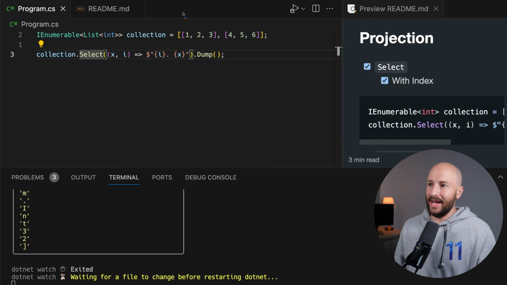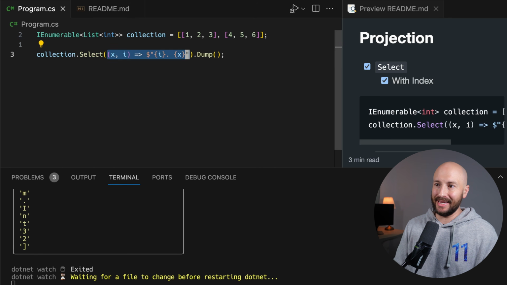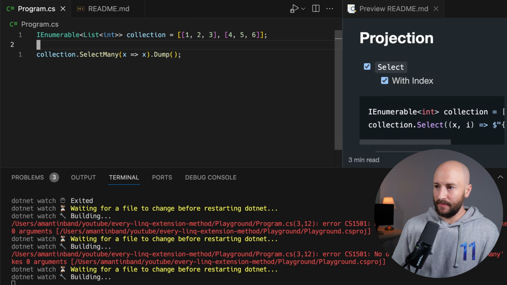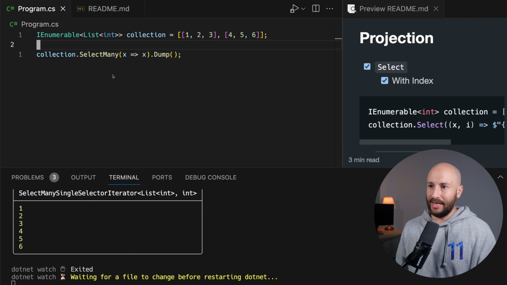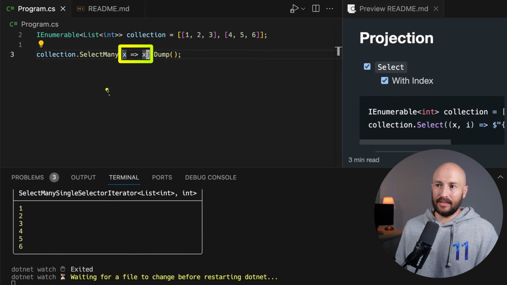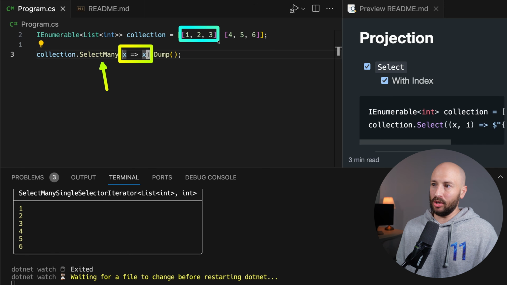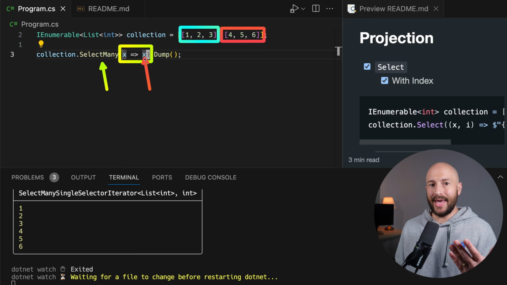If we want to go ahead and flatten these two lists into a single collection, then we can go ahead and use the SelectMany extension method. So let's say over here, SelectMany, and choose the collection as it is. And as expected, this gives us the collection. Okay, now it's important to note that SelectMany will iterate over the sequence, which means that this will be called twice, one time for this and one time for this, and we need to return a collection.